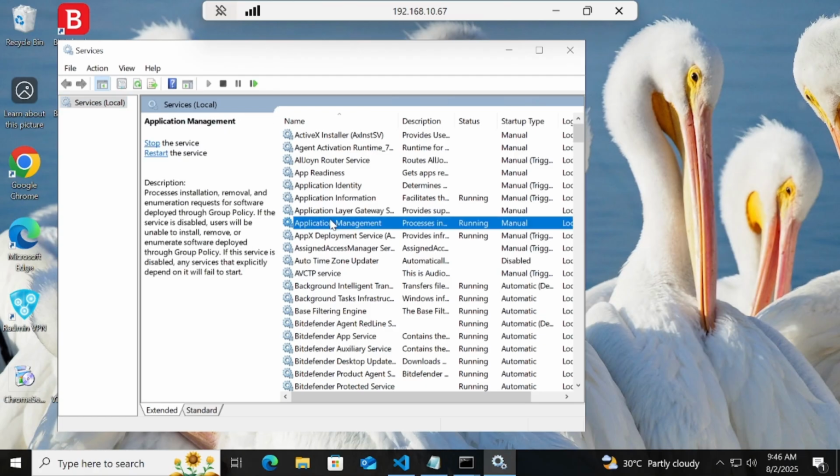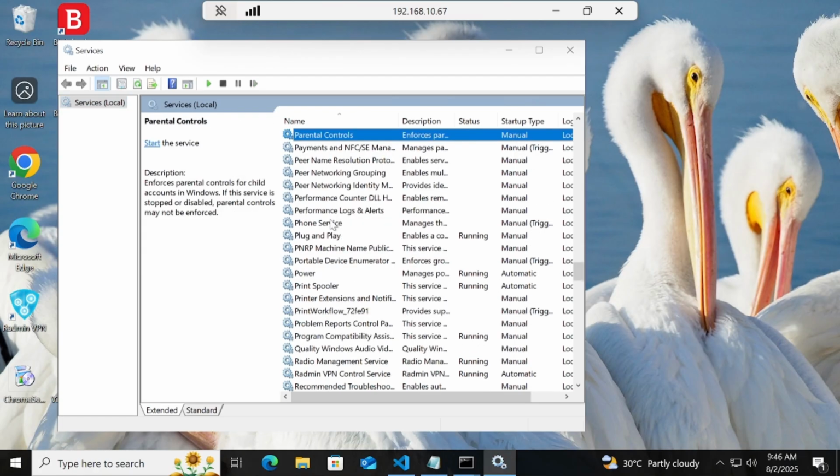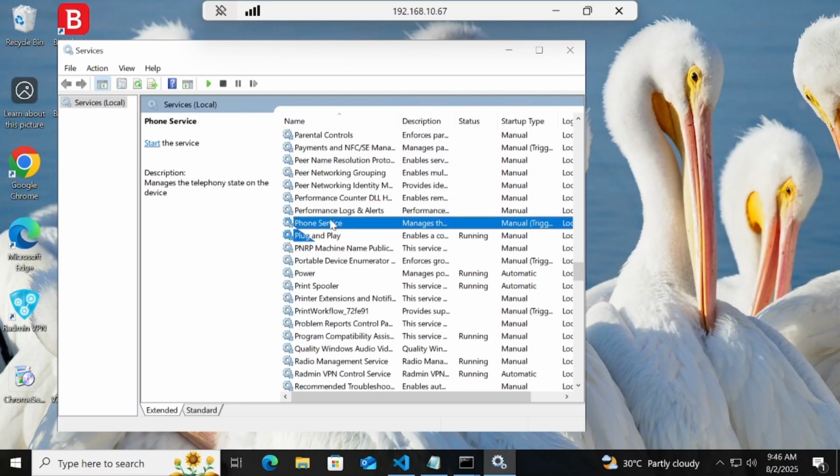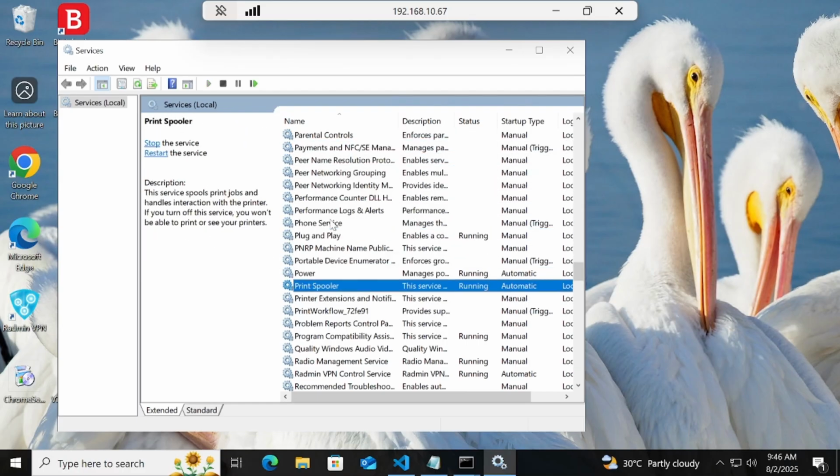Let's say printer spooler. Most of the time this service gets stuck and the printer doesn't work. I'm just giving you an idea, but obviously in your case it may be a different service. You can configure it in the Task Manager, and this service will be automatically restarted every 15 minutes or every 30 minutes. You can even shut down your computer automatically at your decided time, so no need to worry about that. In this video we will discuss the Windows Task Manager.